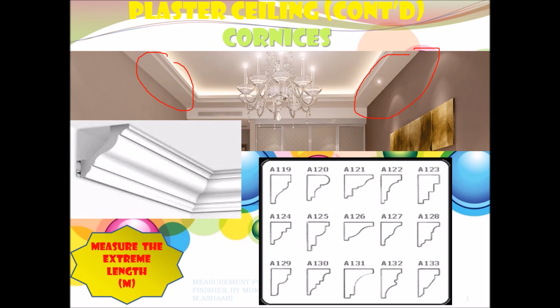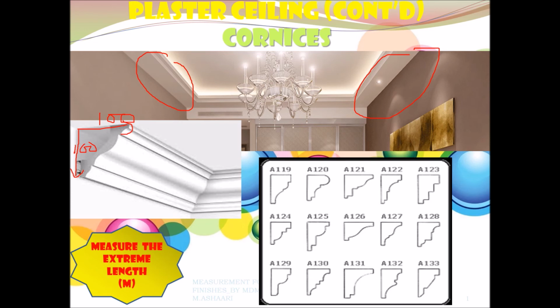Let's say the engineer did not give the specification, and only gives the information from the section view. Let's say this is 100, this is another 100. So you should know that the total girth here is about 200 mm. That one must be stated in the description. In case the engineer gives you the option to write down the brand or the company or the detail as shown in the drawing, then you have to write down the girth of the cornice as per shown in the drawing number what, or in accordance to the architect specification.